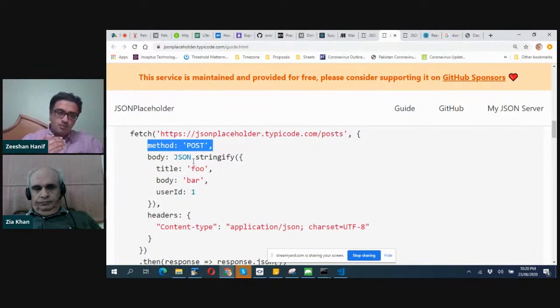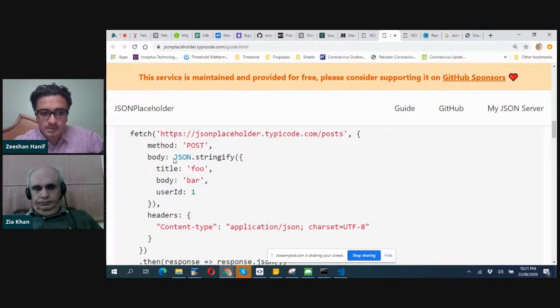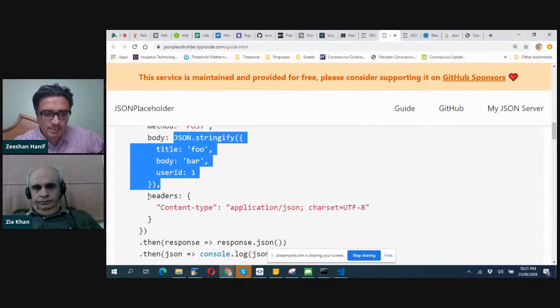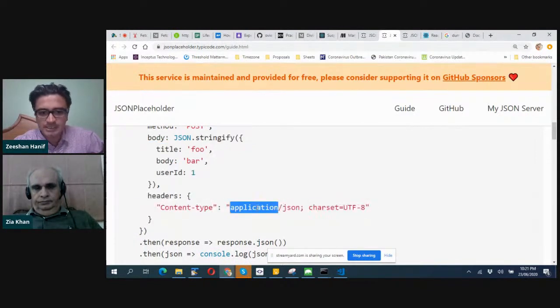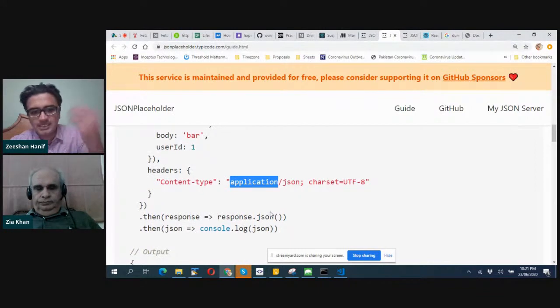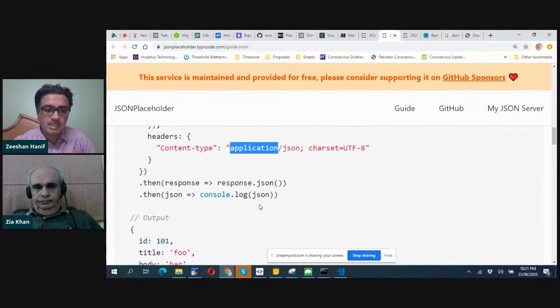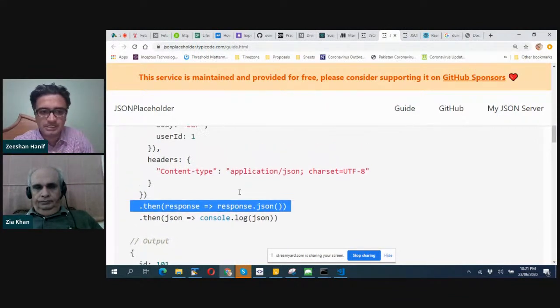Then we need to send the data with the API request. So we'll do the body, and we need to send a JSON object. We take this JSON object and convert it into a string. So it will be stringified, a simple string, when it's traveling over the network. Then we send the header, so that we are declaring that we are sending a JSON request. Once we send that request, we will definitely receive a response from the server. Again, that response is a promise, and we can access data from that promise.